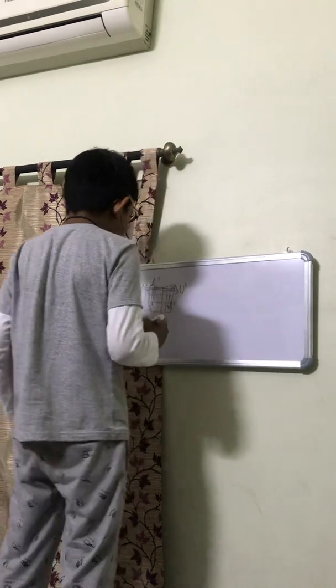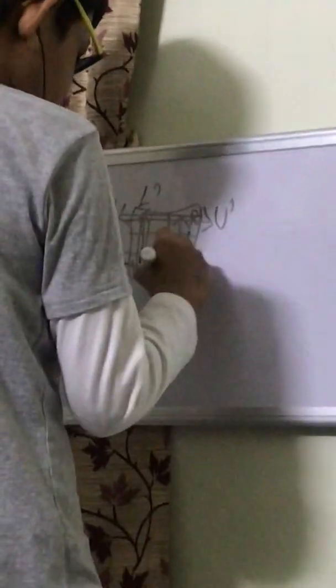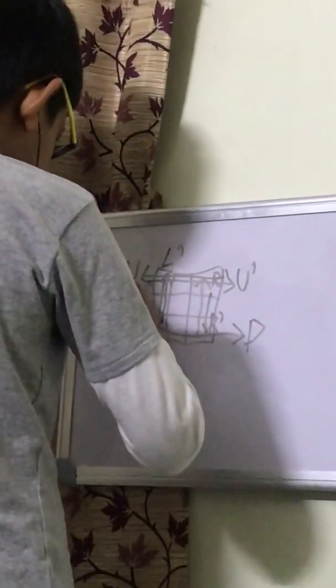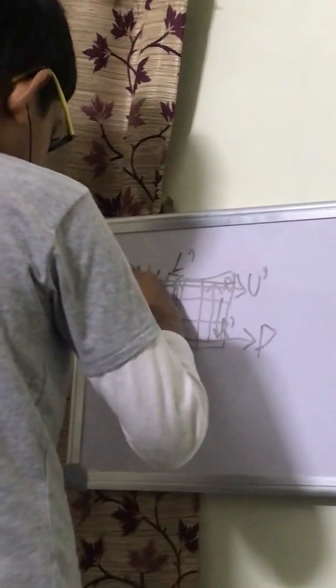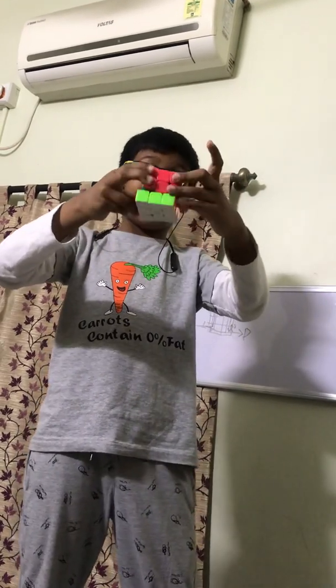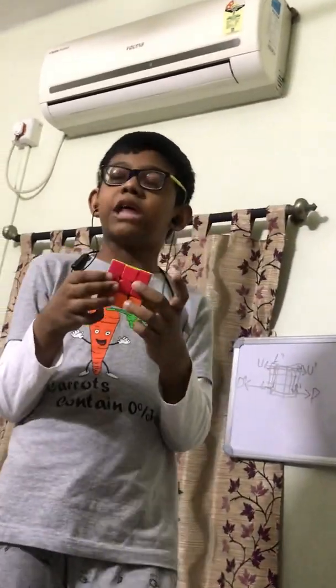So the next type is the D move. Here, this one is D, and this one is D prime. I can show this on my cube. This is the D move. This is the D prime. Similar to the other moves, D is the down face rotated clockwise, and D prime is the down face rotated counterclockwise. And then if you do the D move twice, you get D2.